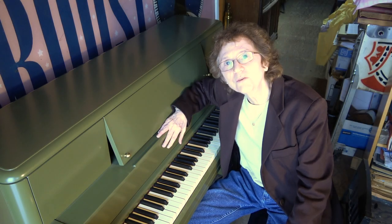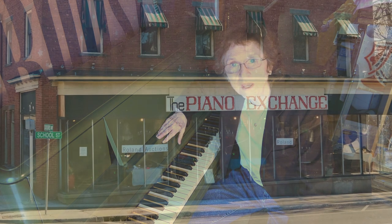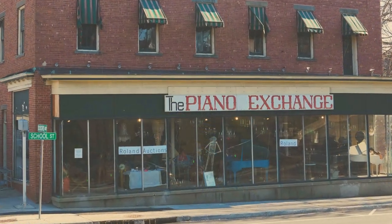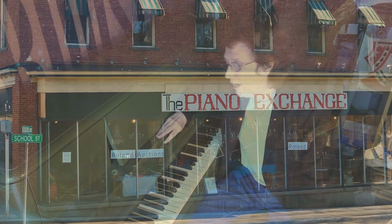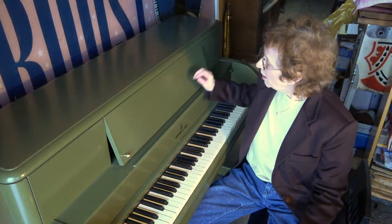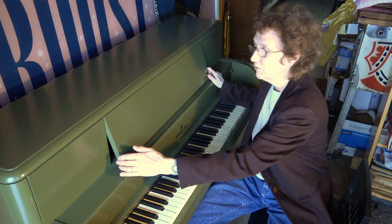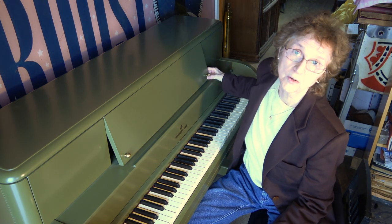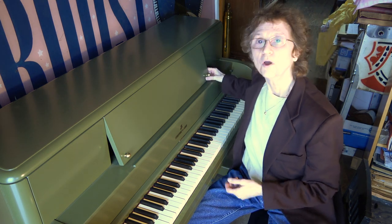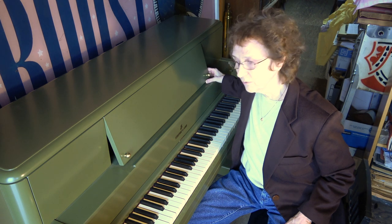I'm Artis Wodehouse, and I'm here at the Piano Exchange, which is located in Glen Cove on Long Island in New York, USA. And I'm sitting in front of a Steinway Victory piano that was bought and restored by the owner of the Piano Exchange, Rick Smith, who has a remarkable collection of historic pianos.